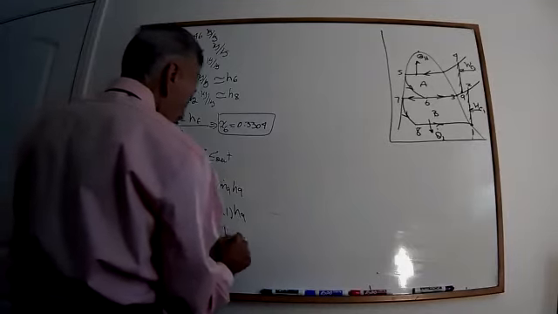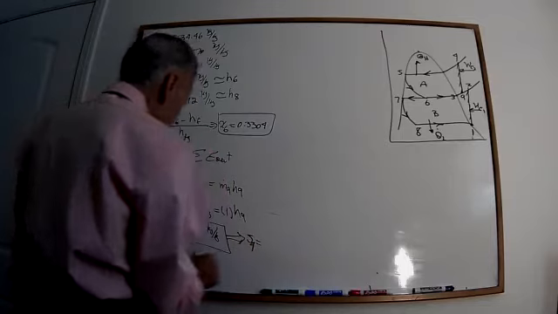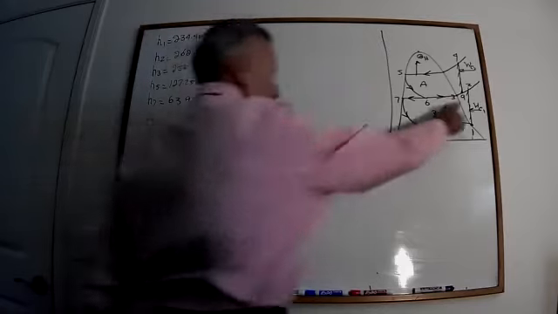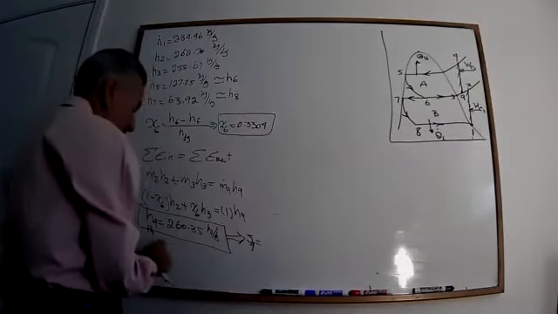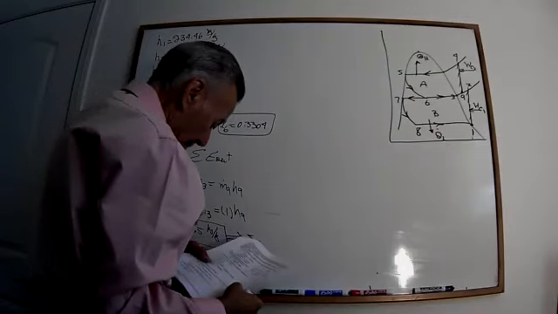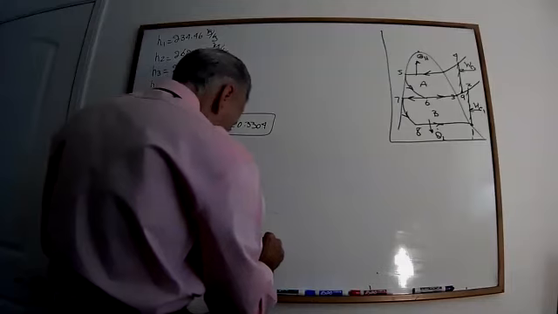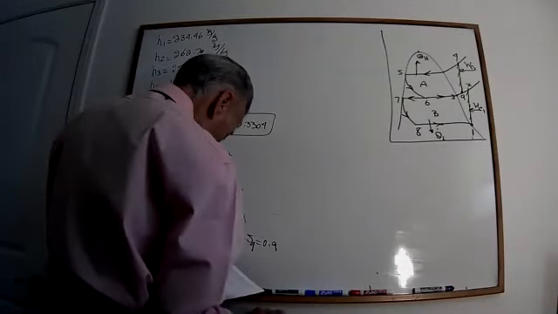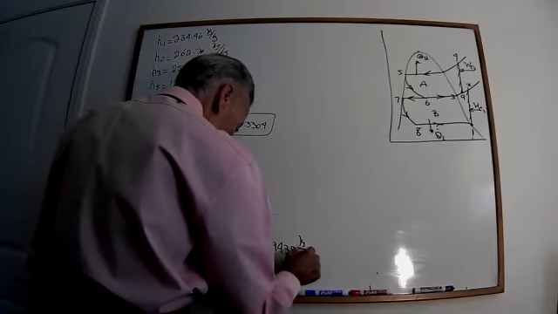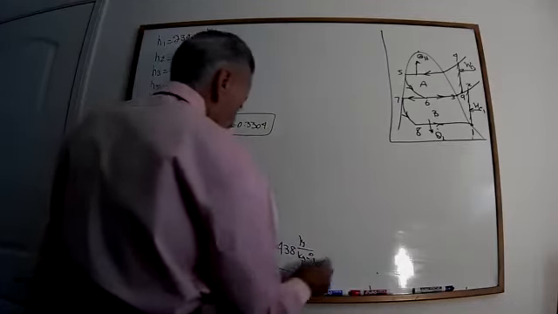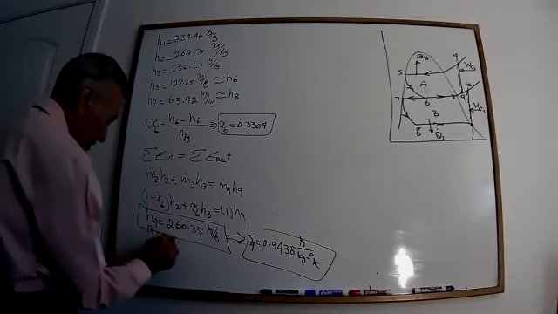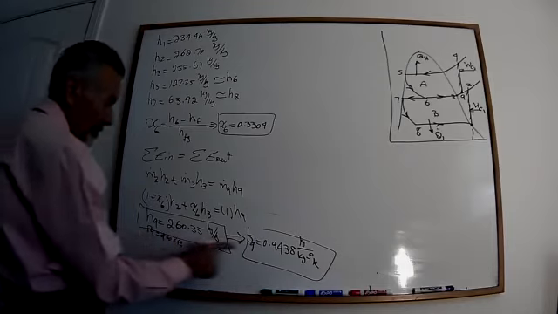Now that is this, I have that. I go to the table to find the value of S9 based on this H9 value and P9, which is the same as 2 and 3 and 6 and 7. I find the value of S9 from the table, and that would give me 0.9438 kilojoule per kilogram degree Kelvin. So that would be S9. Again, this P9 is 400 kilopascal. And with the H9 value, we can find S9.